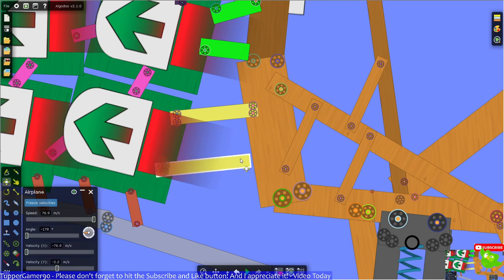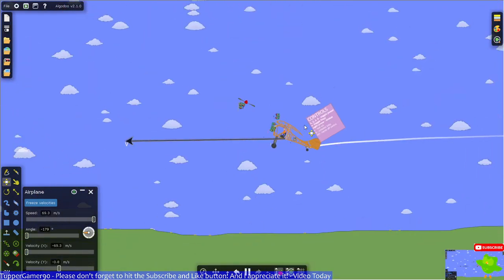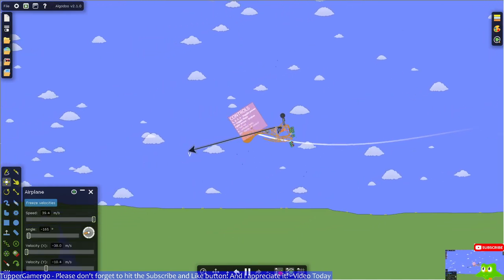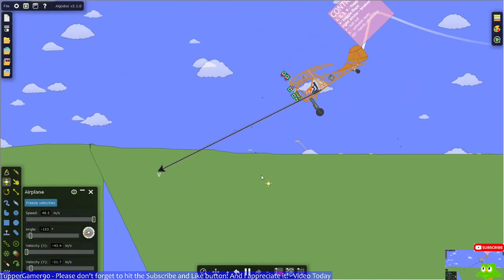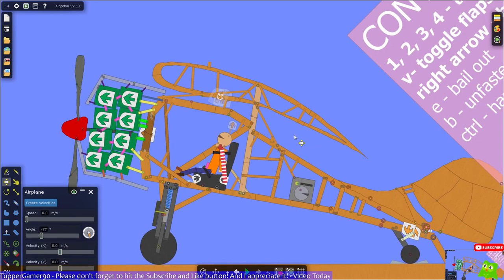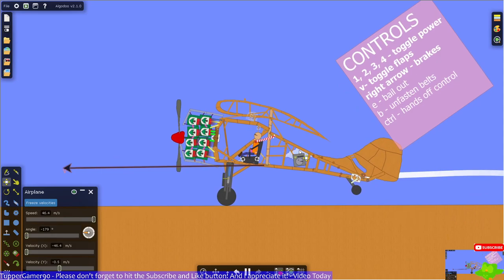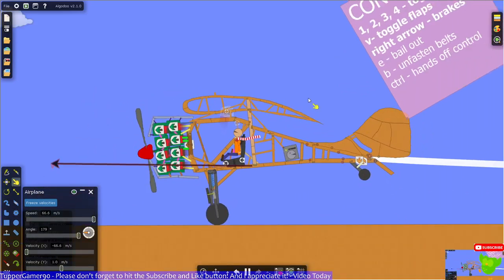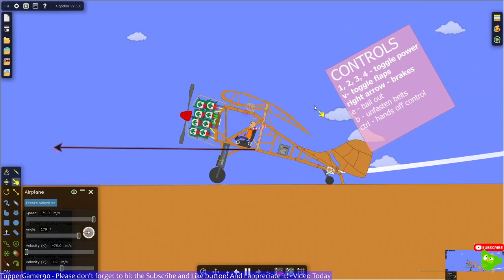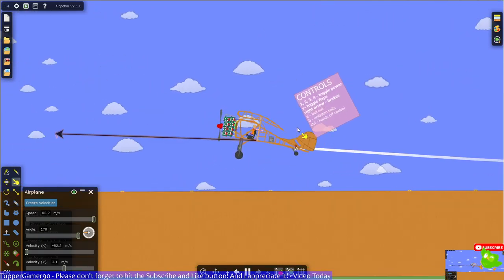Are you kidding me? Need some fasteners here. Actually, I'll just copy this one. Alright. Not stop shooting! Oh, what happened? I don't know. Doesn't matter though, we can still fly! Flaps! Alright. Oh! Don't get destroyed! We still can fly though!